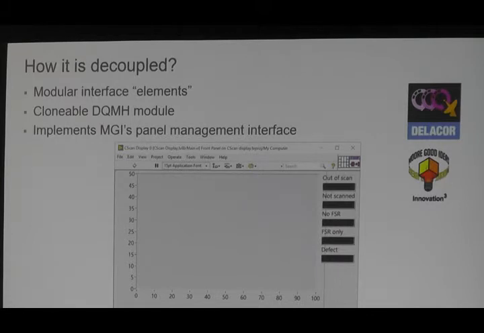All of the interface, all of the logic for drawing this chart, all of the decimation, anything like that, is happening inside that DQMH module. And because it's clonable, I can spin up as many copies as I need. So that's the main way that we've done our decoupling here. Other advantages of doing it like this: I've got a relatively simple user interface, which means LabVIEW can actually cope with scaling that to different sizes. It's only two or three controls, which means when I put it into a sub-panel, it's automatically going to resize and fit nicely.